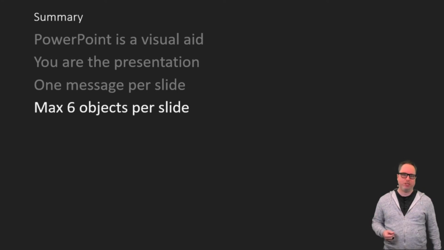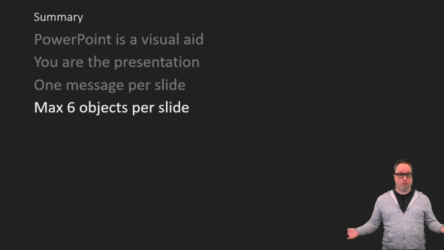Max 6 objects per slide, or actually 4 objects per slide. That would be better. And now I realize that we have like a million objects on this slide. But to make this better, we could actually remove the title summary. That's true, and that's a great point, because should we have a header at all? It doesn't have to. No, we don't have to.